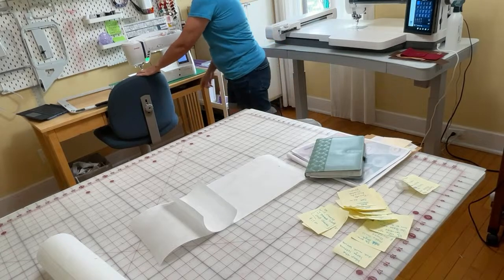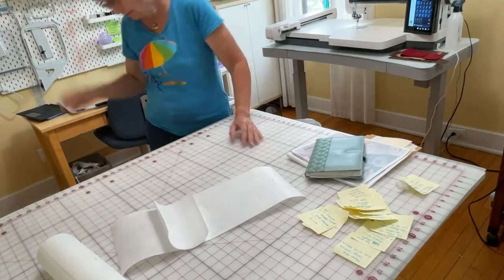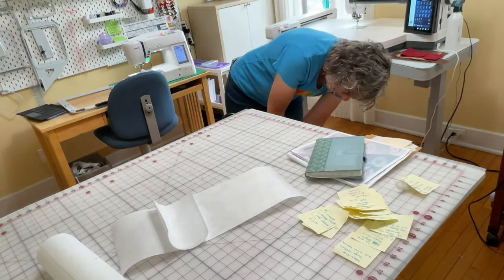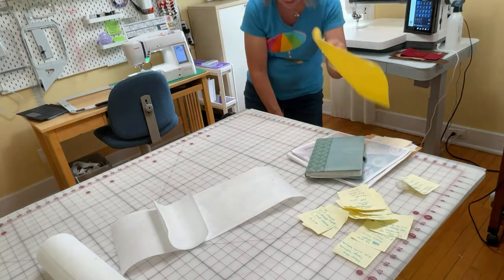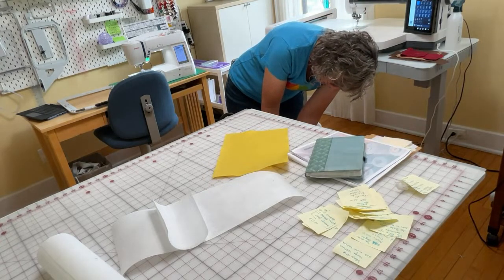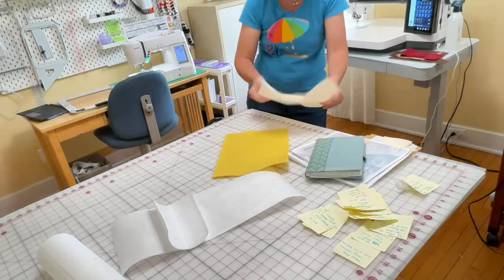So I'm going to start the other one. I'm going to start a tray of cheese. So first fabric, and I think yellow cheese, and the other one is kind of a creamy color. So I've got these two colors.